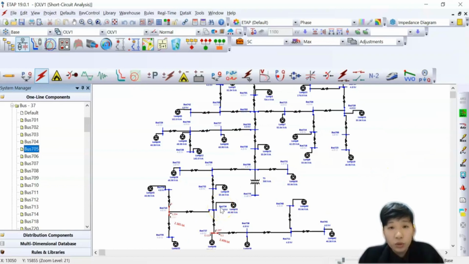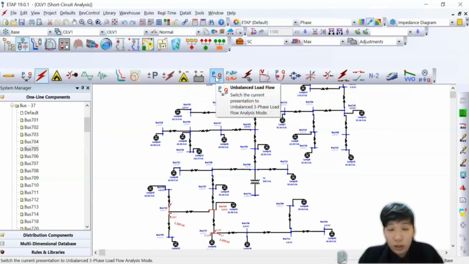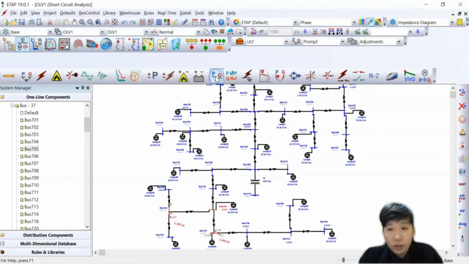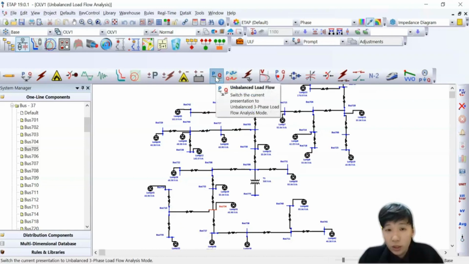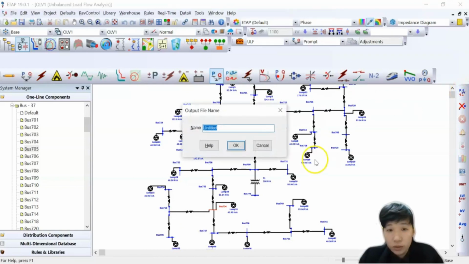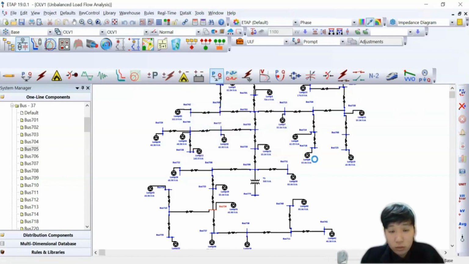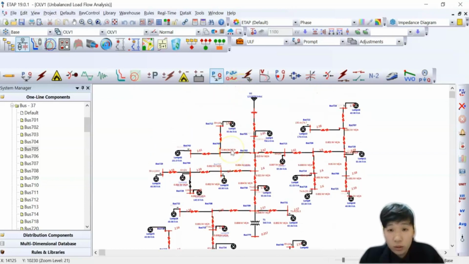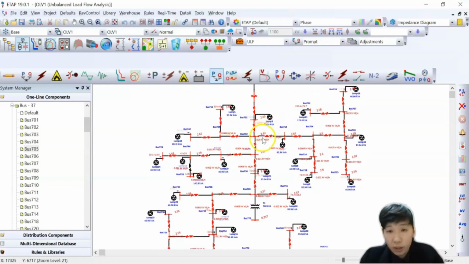So I will move on to the unbalanced load flow study, which is this label. When we choose it, we can run the load flow study by using here, run unbalanced load flow. So when we choose it, it will show the information on each of the bus and the transmission line.